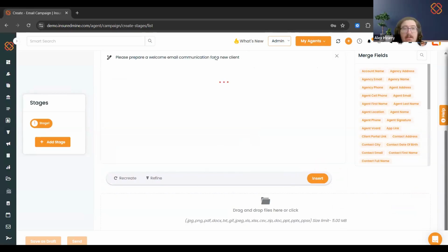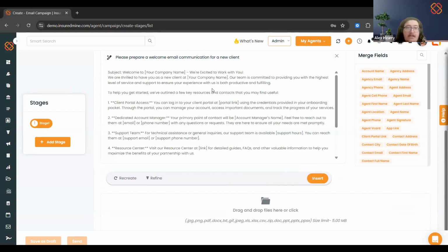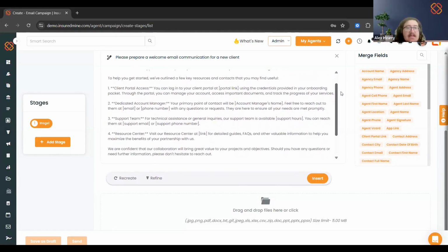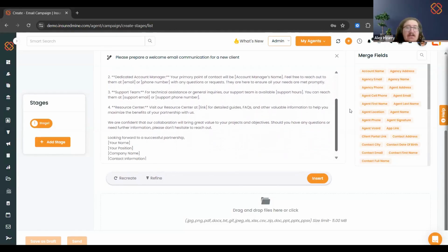When I click create, it's going to take that prompt and generate a message based off of what I've instructed it. Okay. In this case, I gave it a pretty generic instruction to create a standard welcome email communication. So it's come back with client portal access information, dedicated account manager, support team details.